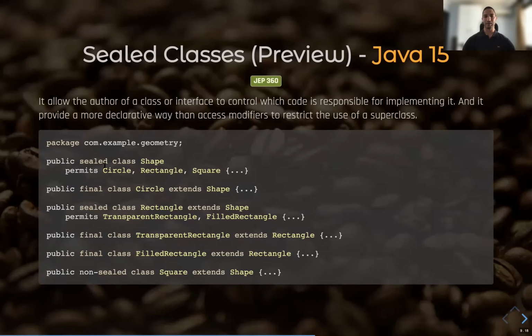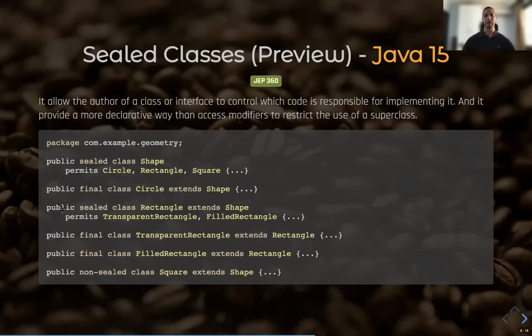So we can have a ceremony like this. By providing the sealed keyword on the class, it means it's only permitted to be extended by those classes. If you try to extend it with an external class, it will give you a compilation error, because only circle, rectangle, and square are permitted to extend it. That's it. It could be an interface too. And then you can say, I have a final class Circle that extends Shape. It's allowed. Final means it's not allowed any more extension. It's closed for this implementation.